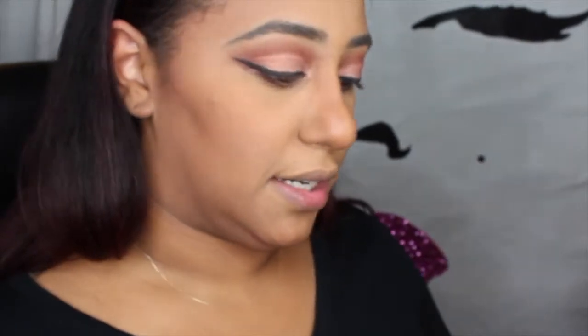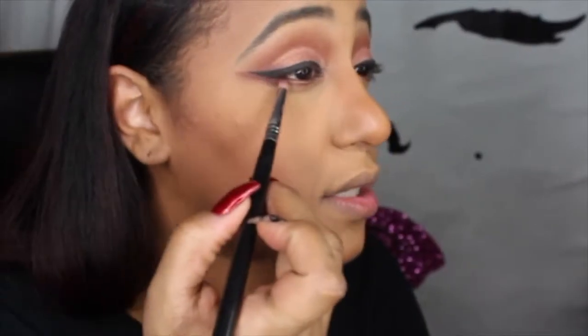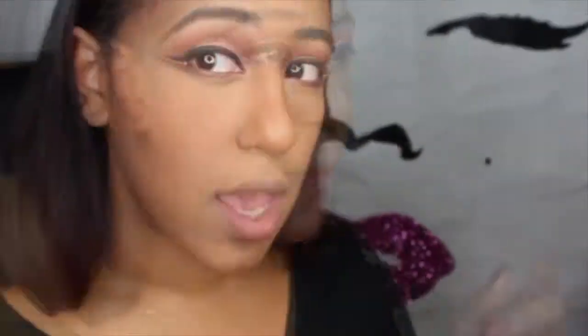Now that the black eyeliner is done, I'm going to do a dark one underneath it. We're going to take the Film Noir contour color that we also used on our eyes and give ourselves a little line underneath, do the same on the other side — you want it to be very even. Blend that into our lower lash line. Then with my Urban Decay 24/7 Waterproof Liquid Liner in Gold or El Dorado, we're going to put that right in between the two liners. This eye looks great but the symmetry on this one needs work.